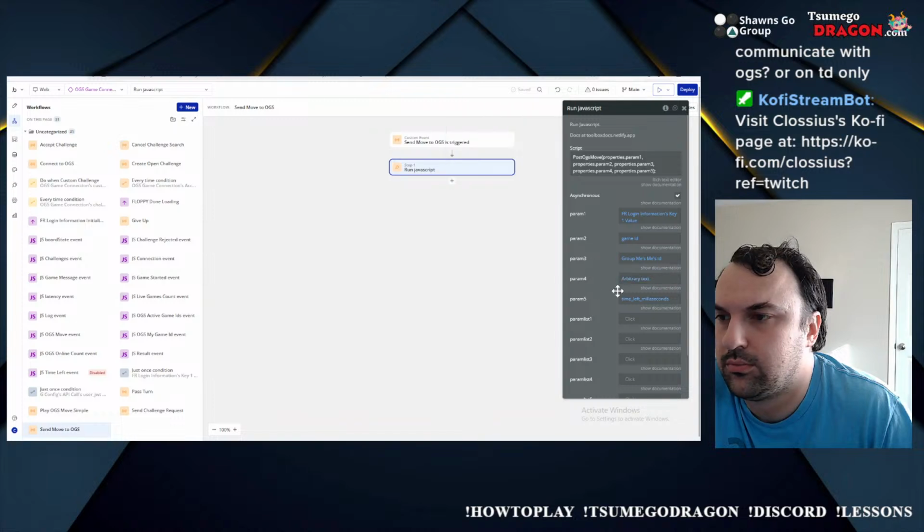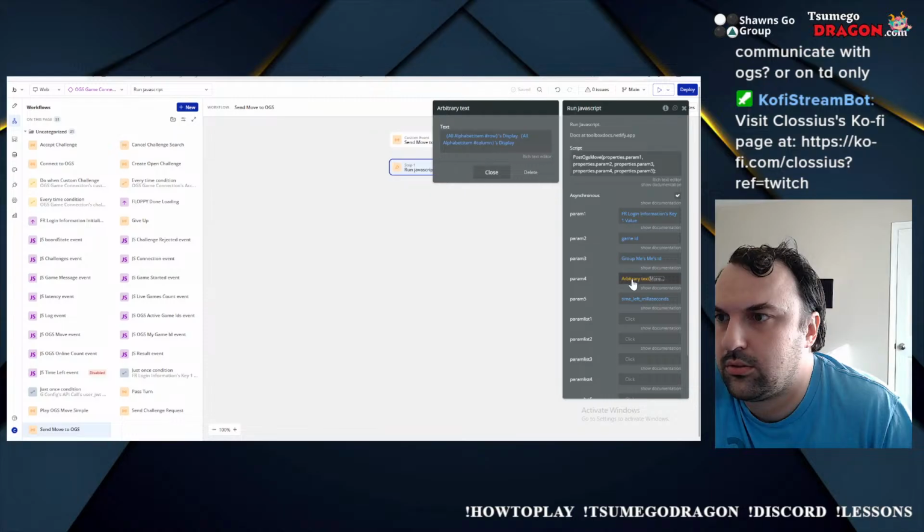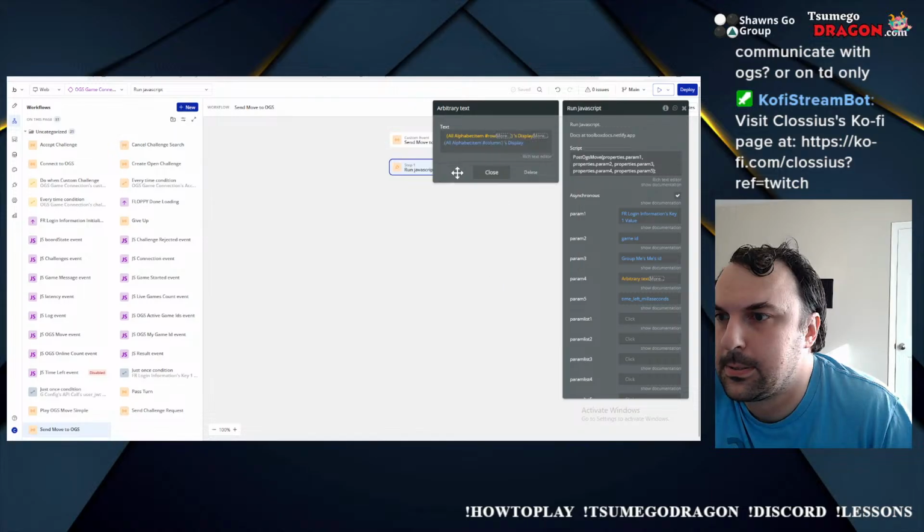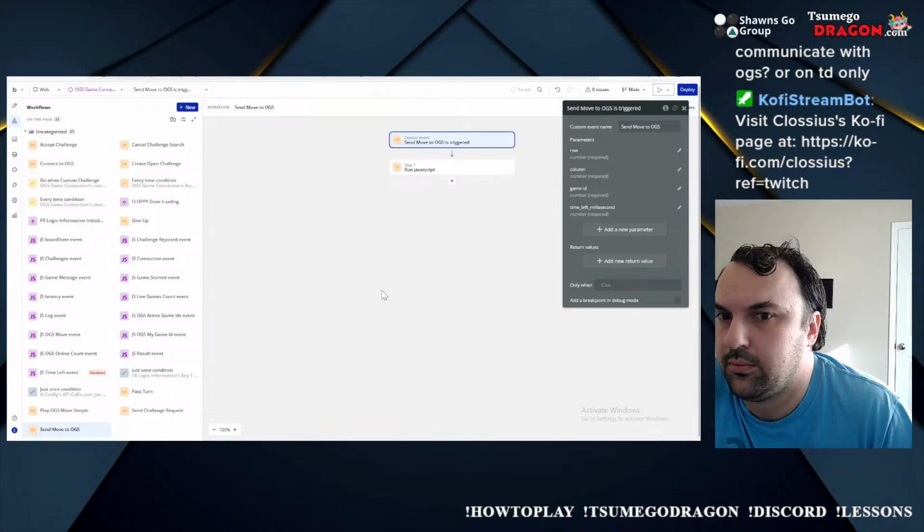Row column. All alphabets, item number, row. Oh, right here, row column. Got it.